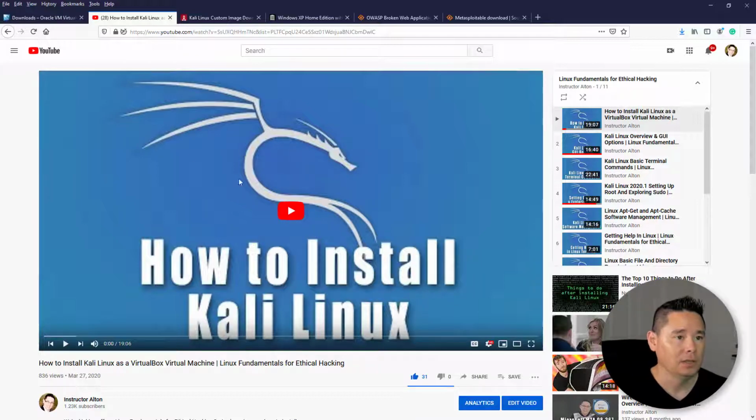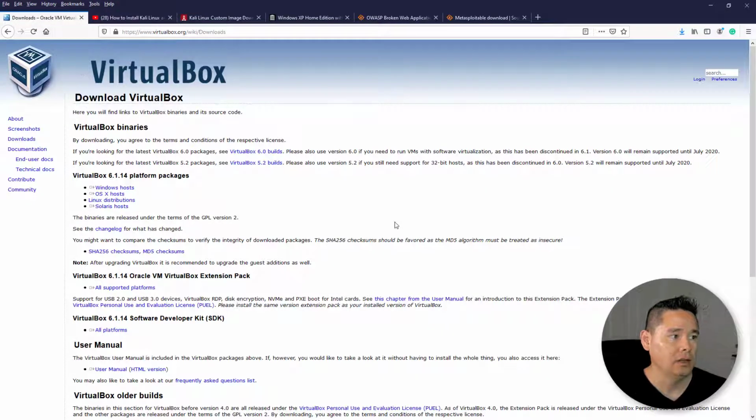The first thing you need to do is download VirtualBox. This is going to work just fine on a Mac or Windows. The interfaces can be slightly different, but overall it'll work just fine. So you're going to want to go to virtualbox.org and go to their download page. Here's the URL. If you go to the main page, just click on the download area, and then download the platform here, either Windows or OS X.